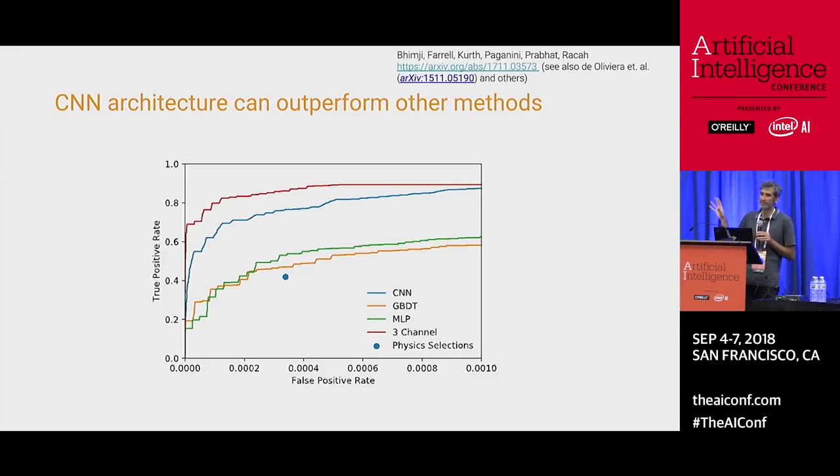But then I gave another technical reason, which is that you might be more sensitive to mismodeling in the training data. And they really care about systematic uncertainties and so forth. Those are difficult to model when you don't know what it is you're trying to model for, because you don't know what the network necessarily picked up on. There are various ways to mitigate some of these technical challenges, including mixing of data with simulated data, and also using different samples that don't necessarily have all the same modeling effects. So there's a part that's cultural, but there's also a part that's technical, and I think we can try to address the technical issues and move forward.